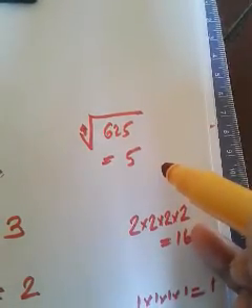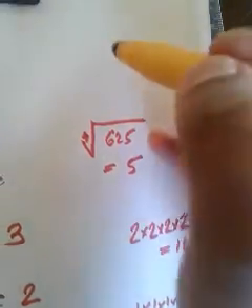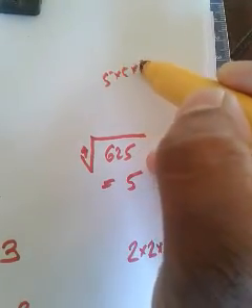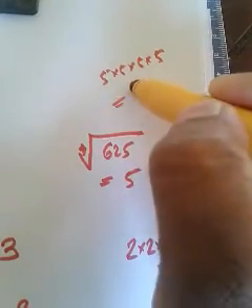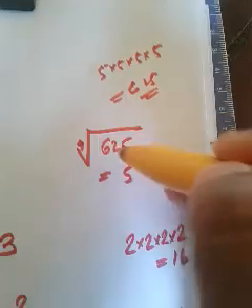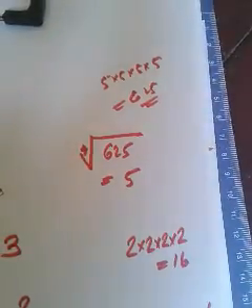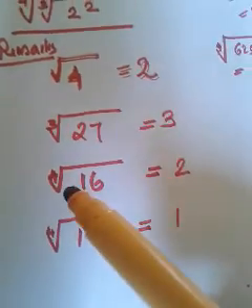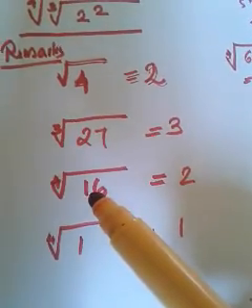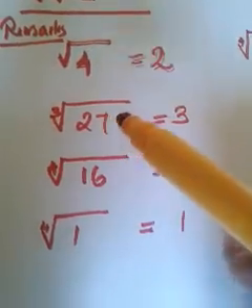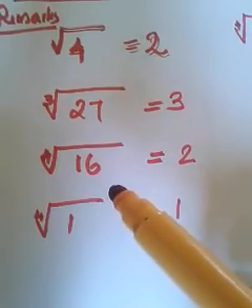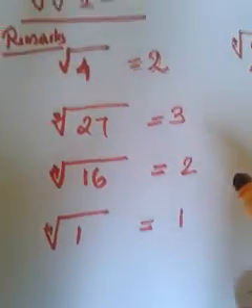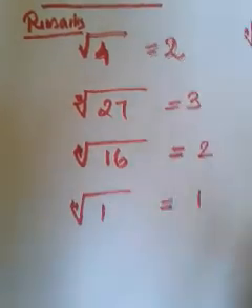5 × 5 is 25. Then the next 5 × 5. When you do 5 × 5 × 5 × 5, we will get 625. So the fourth root of 625 is 5. You may have understood, no? So this is what square root, cube root and fourth root are. Clear? I think it is almost clear for you. Okay, so these are the concepts.